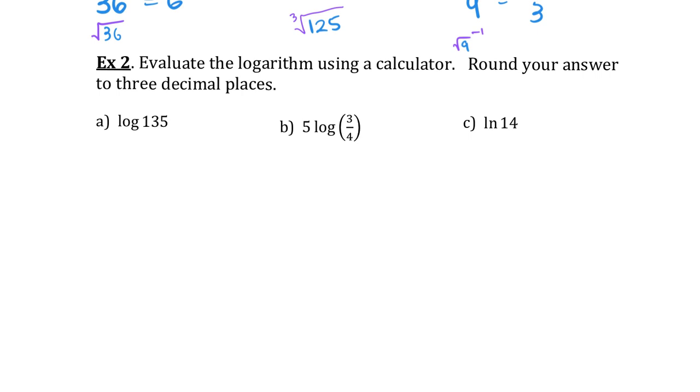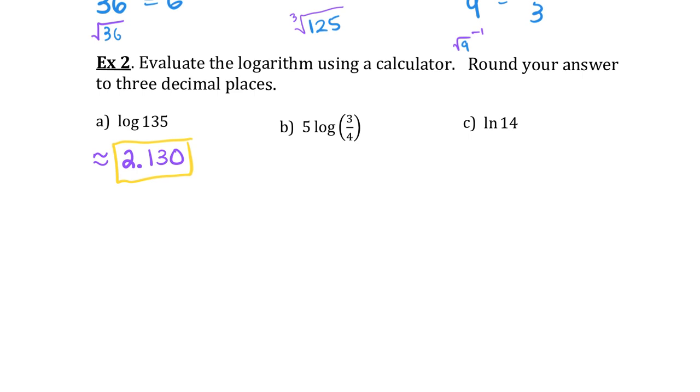So on your calculator, there should be a button that says log. You're going to find the little button that says log, and then you're going to press log 135, and hit enter. Okay, you should get, it says approximation, it's not an exact answer. How many decimals? 3. So 2 point, and I'm going to keep 3 decimals. 130. This is saying if I do 10 to the 2.130, I would get 135 as my answer. And that seems reasonable because 10 squared is 100. So I need to be a little bit higher than a 2.